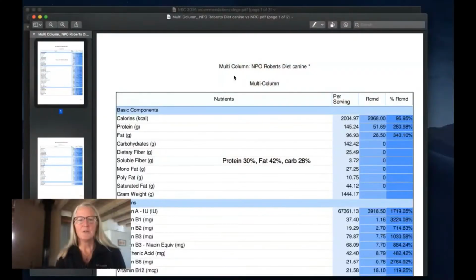So to start with, what I'm going to show you is the nutritional analysis of the CrockPet diet. This is the sheet that I got back from the boarded nutritionist, and the reason I'm not telling you his name is because he is working for a university and then, interestingly enough, went off and started his own home-cooked diet. So at any rate, let me move this out of here.